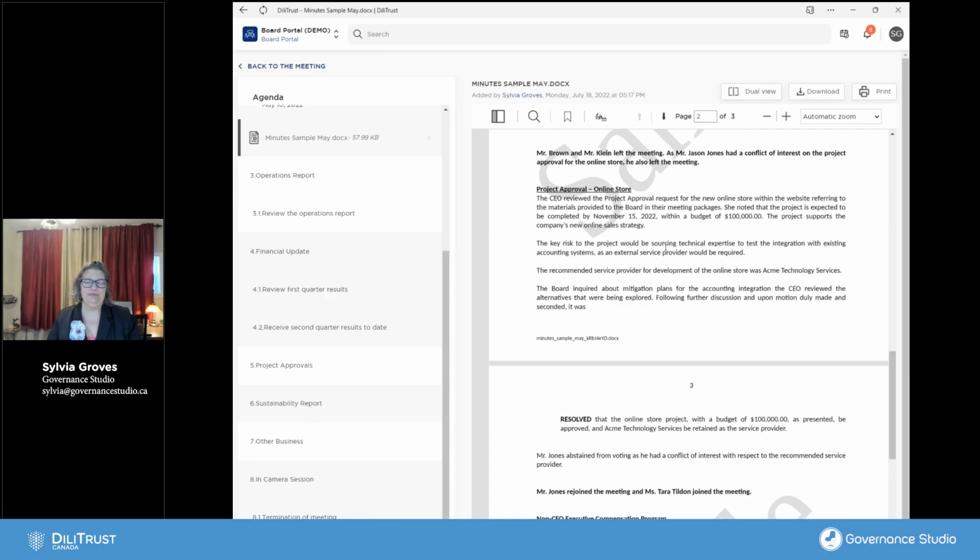And so it's a bit of editing down my notes as opposed to just transcribing them into paragraphs. I really only want to pick out the really important stuff. So hopefully that helps you, gives you some idea of the kind of topics and issues you want to have a short sentence or maybe a short paragraph on when you've got a big project approval that is coming forward to your board.